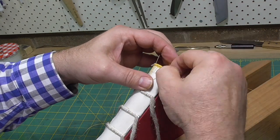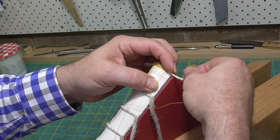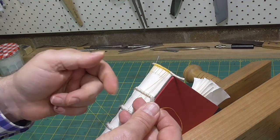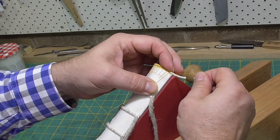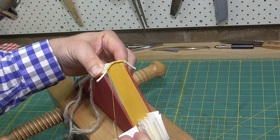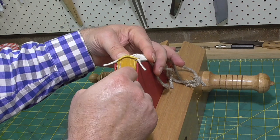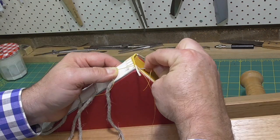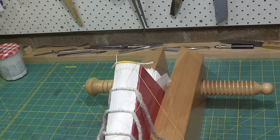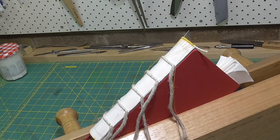Now we're almost done. However, I'm going to have a dilemma in a moment. I'm going to reach the point where I've tied down with the needle thread, but I'm not quite far enough over. I could continue until the needle is to the front again, but then I'm going to go too far. So the solution is to swap the needle to the non-needle thread and just do one more wrap.